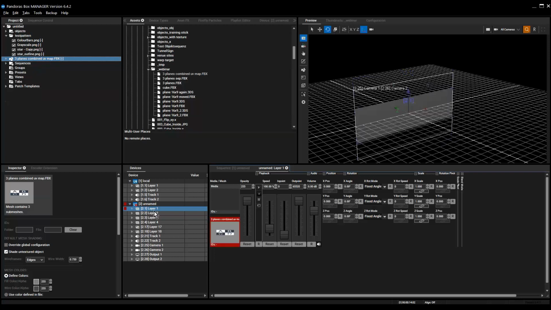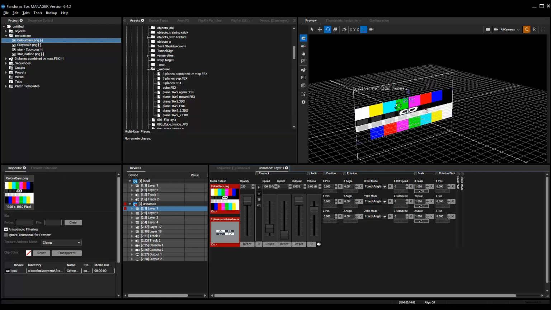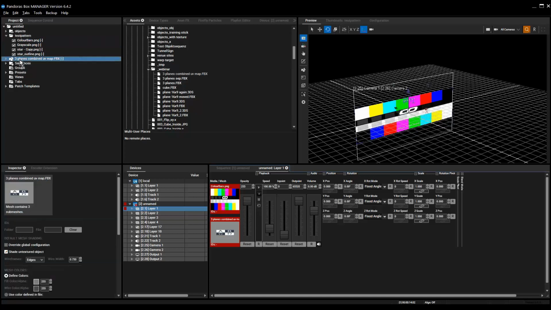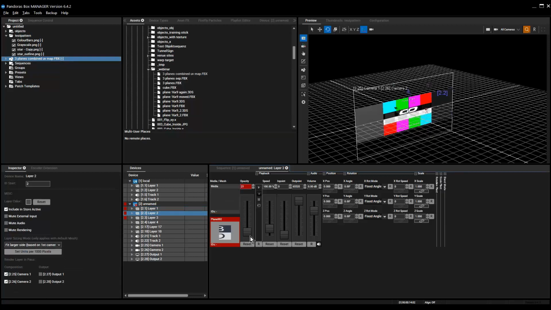If I just double click on here, I assign the layer to the object as 1 to the layer. So with some test pattern on it, it looks exactly like in 3ds. If I make a right click and say assign 3 submeshes to the devices consecutively, I have now here the option to fade in and out each separate plane from this.